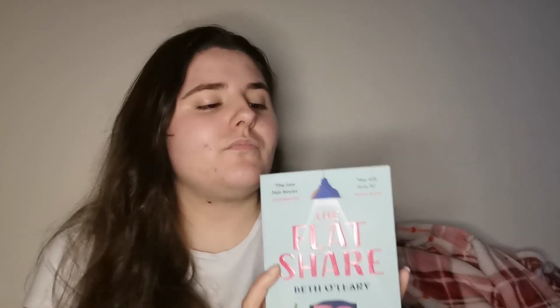agreement, but they never meet, and then they keep leaving each other notes, which was really, really nice to read because they developed really gradually, which I absolutely loved. And they had such a good friendship before they even became friends, and when they finally met each other and discussed things, it constantly referenced back to the notes, like how he would say, oh, she's a lot less chatty today than she usually is.